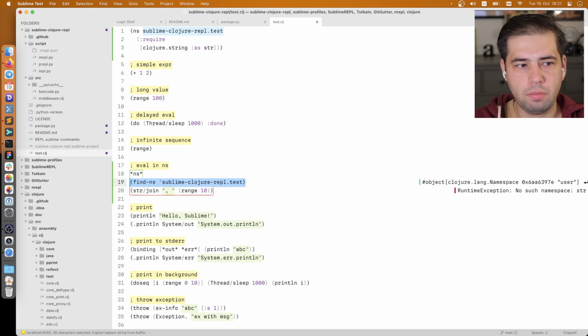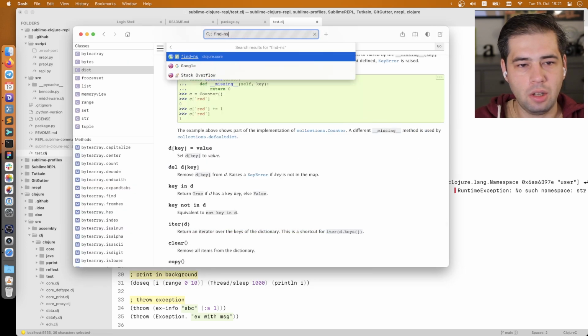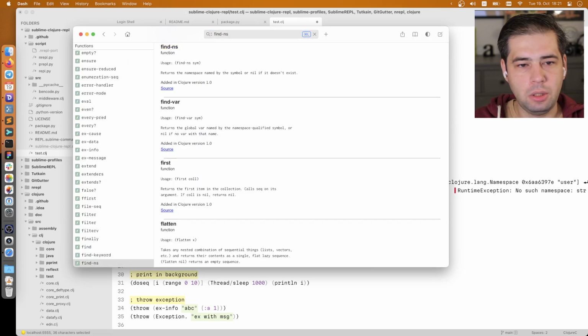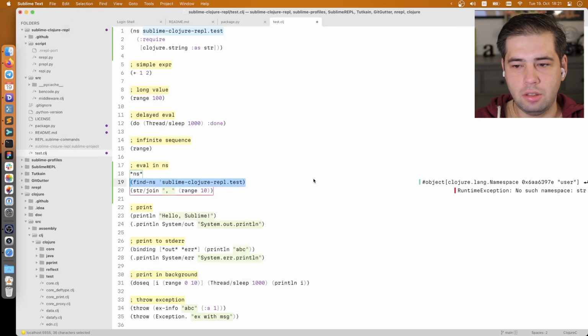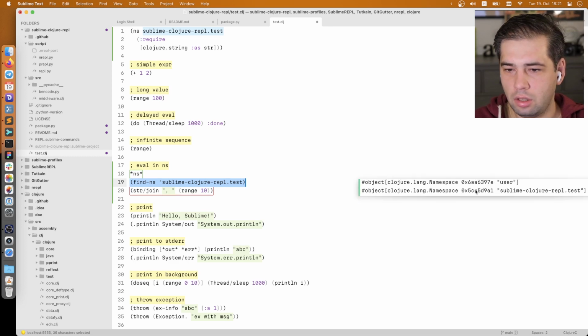And maybe actually find, I don't know if this exists. No, this is not doing what I expected. It finds the namespace by the symbol or nil if it doesn't exist. Why is it... No, this is something. It actually returns two namespaces. What?